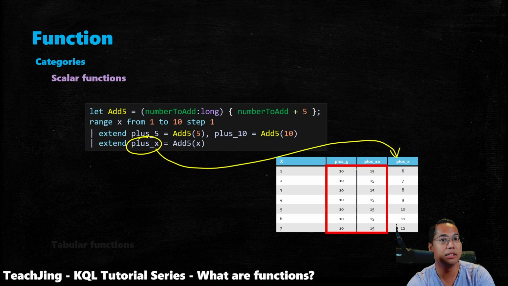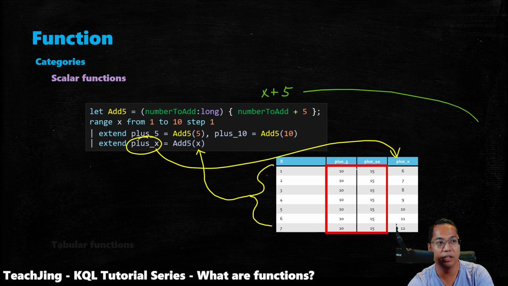Let's do a +_x. So we're adding another column, right? We're doing a pipe. We're going to add another column. And now we're using the values in the x, we're passing it over. So x plus 5 becomes the value in that third, generated, dynamic column, which is +_x. You see 1 plus 5 equals 6. 2 plus 5 equals 7.